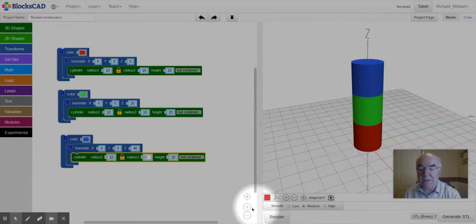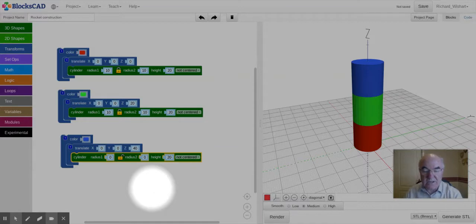No, that didn't work. Why was that not working? Let's try rendering that again. Oh, I know what it is. I hadn't unlocked the padlock, so that's a good learning point. If the padlock's in, it's making for a cylinder, and making sure that the top of the cylinder is the same width as the bottom. I've unlocked it now, so it should work. Let's try rendering it.